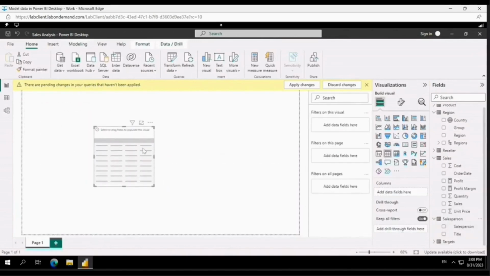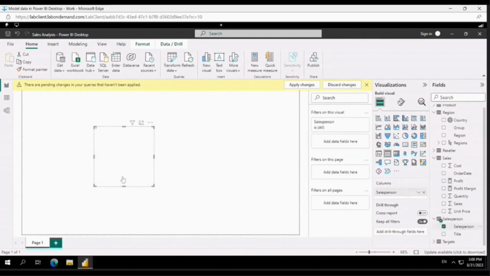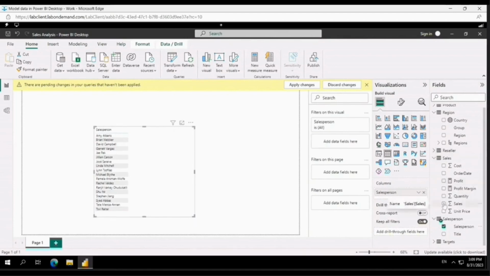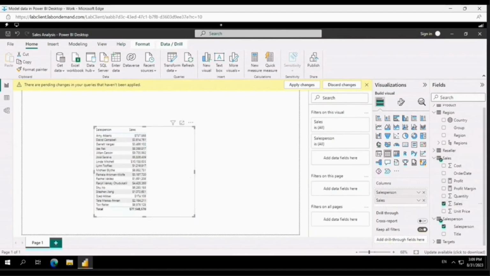And then from the salesperson table, we'll just put in salesperson. This will give a long list of salespersons here. And then from the sales table, we'll put in sales. If we sort this to the top one, just see Michael Blake sold almost 9 million.